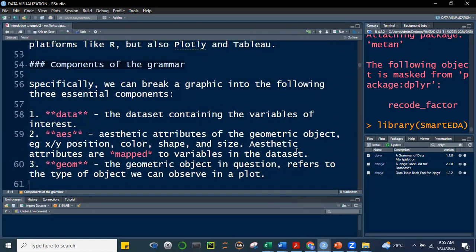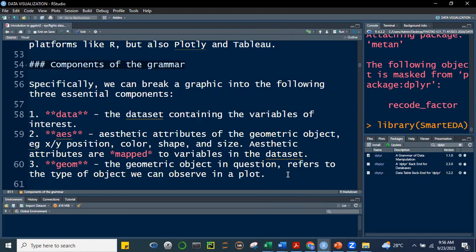Okay, so yung tatlong titingnan natin mostly will be, okay, ito yung tatlong components, no? First is the data. So dapat i-define natin kung anong data yung pinapaplot natin. Second is the aesthetic. Pag sinabing aesthetic, you're actually looking at the X and Y position. What are you defining to be your X-axis? What are you defining to be your Y-axis? Okay, ito yung tinatawag natin na mapping. Aesthetic attributes are mapped to variables in the dataset. Okay? And then third, yung geom, yung geometric object na gusto nating gamitin in order to plot our data.